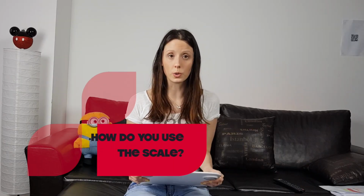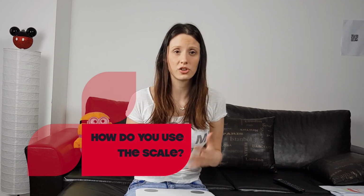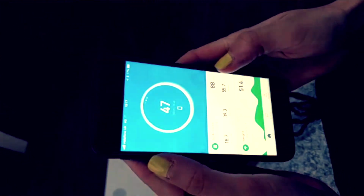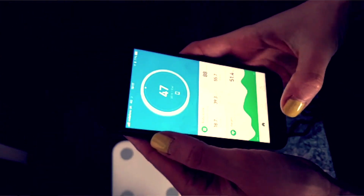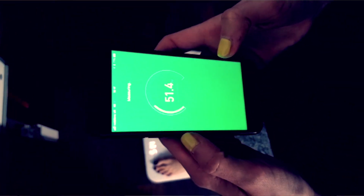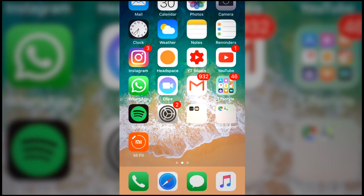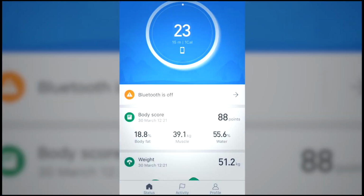So how do you use it? I suggest you do that every morning, preferably, or at least at the same time of the day. So you take your phone, you turn on the Bluetooth, you go to the scale, no shoes, no socks, it wouldn't work like that. You wait around maybe 10 seconds or maybe less, and you wait for your phone to show that the measurements are ready. So this is the Xiaomi application.